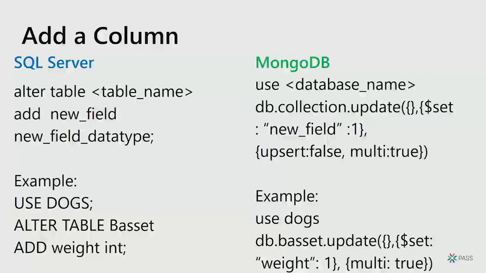How do you add a column? In Mongo, again, this is a little bit different. And just for those not aware, if you haven't seen JavaScript before, a lot of the Mongo query language is very JavaScript-esque. But anyway, in Mongo, to add a column, you actually just update the records. That's where you see that $set. And that multi: true means I could update it in just one. Since all my records don't have to match, I can update it in just one, or I can update it in the whole collection.